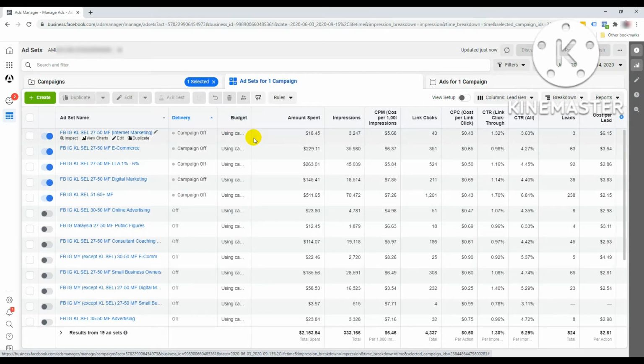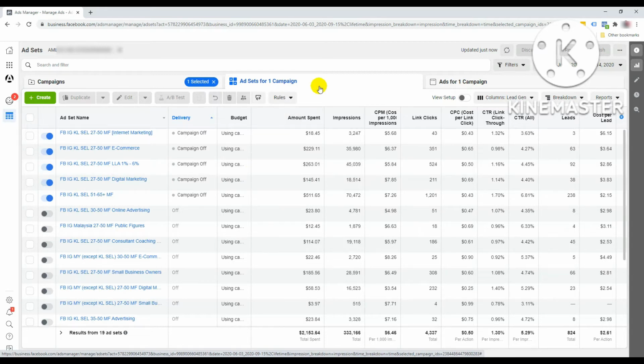Normally, when you start running a campaign for the very first time, you will want to put an allocated budget to each ad set. So for example, if I were to test all these 19 ad sets, I'd probably put $5 to $10 a day. All right. So let's just say for math simplicity, we're going to put $10 a day. That means 19 ad sets times 10 would have been $190 a day. All right. And we're going to run this for a few days. And what's going to happen in a few days is that we're going to see that some ad sets will perform and the rest will not.